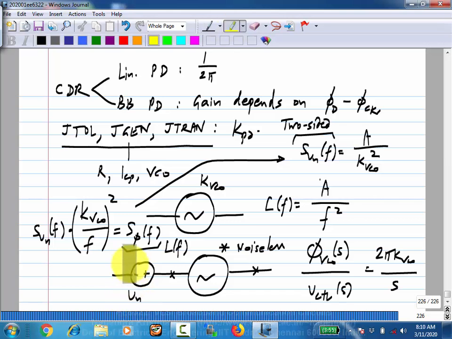If you have white spectral density at the input, you will get a 1 by f squared phase noise spectral density at the output. So the noise of the VCO can be equally represented by a white noise at the control input. Now remember, when we had a resistor noise which also adds to the control input, we had a band pass transfer function from there. So this whole thing is like this white noise going through a band pass transfer function. Is this okay?